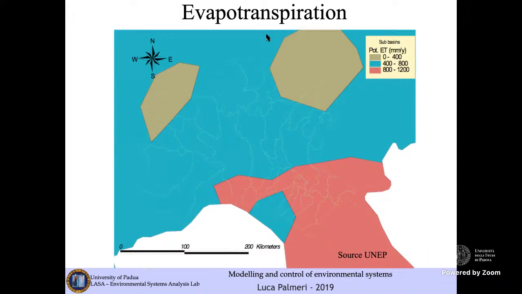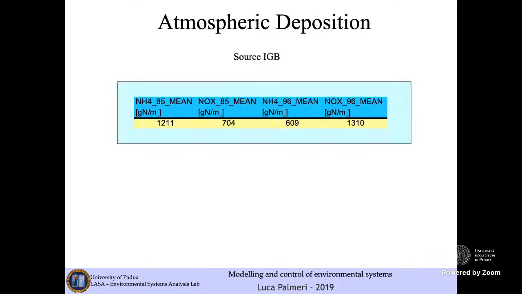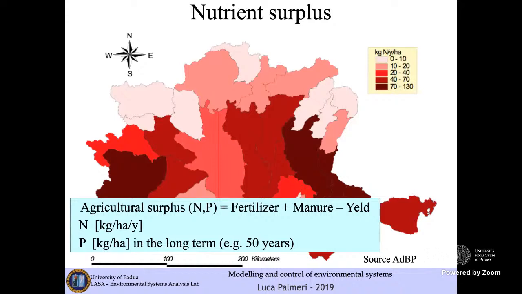And the idea is that we try to collect all this information, for example, by employing software tools like the GIS modeling system, in which all this information may be collected and assembled into map layers. By this, we also include information on nutrient surplus, which is the consequence of agricultural activities. So in terms of nutrient surplus, in terms of nitrogen and phosphorus, this is calculated as the difference between fertilizer plus manure employed by agricultural activities minus nutrients taken away by yield, so what is put on the market.